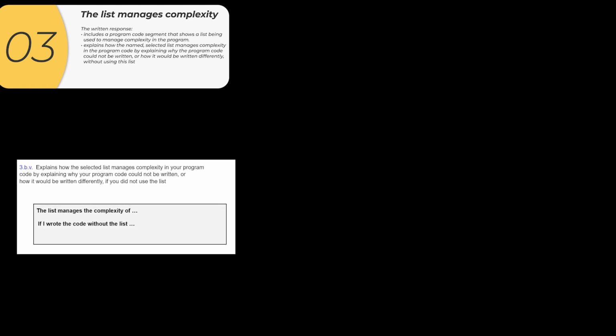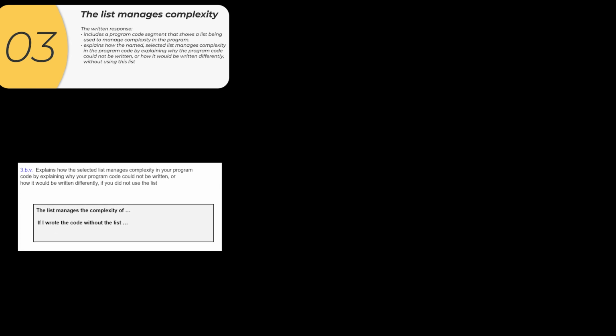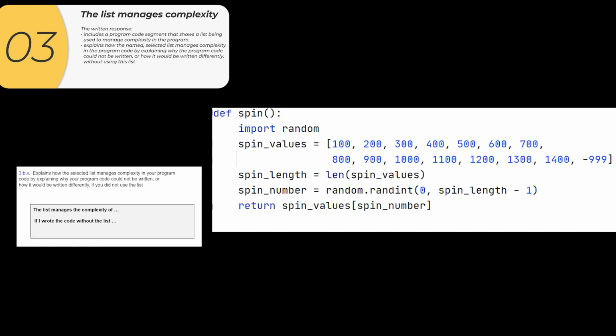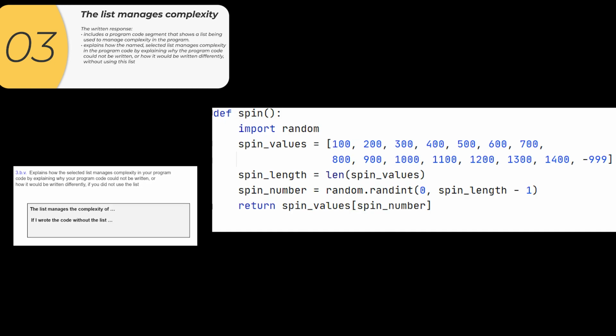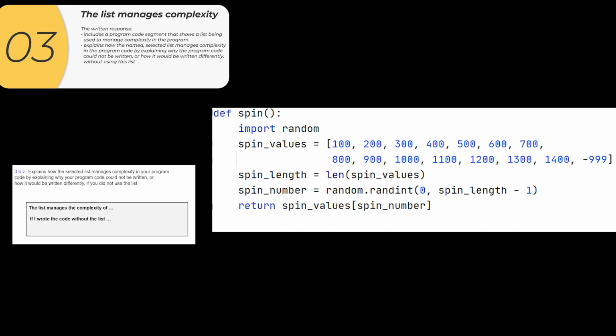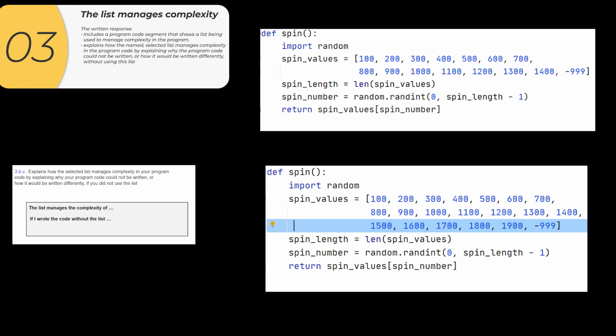I'll go over more examples of this in a separate video later on, but for now, I'm just going to do the one for my code right here. So this is my code. I'm picking a random item from a list of numbers. This is a simulation of spinning the wheel. If I want to change my code to add more spin values, I would only have to change my list, one line. The rest of the code would be unchanged. I don't need to know exactly how many items I'm spinning over because I'm calculating the length of the list. So my code is very, very easy to maintain. So keep that in mind.